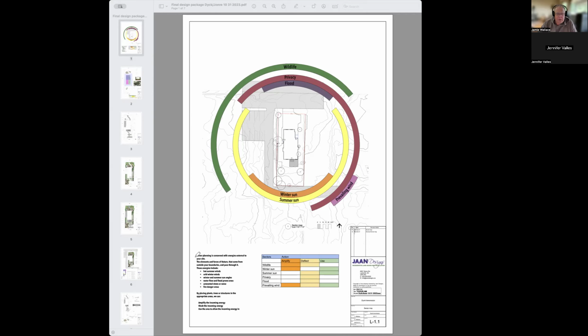And then we do a little explanation here about what the sector map is, because most people we work with may not know what that is. We label it. We have a north arrow, a scale.